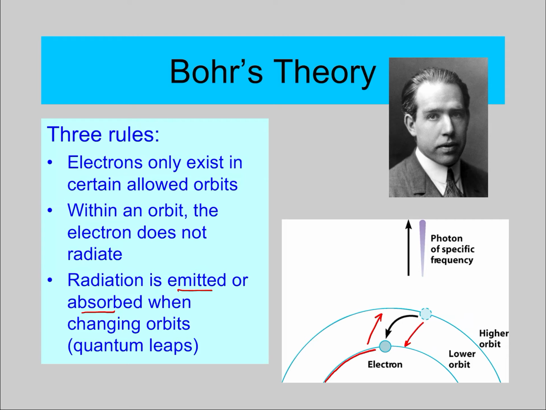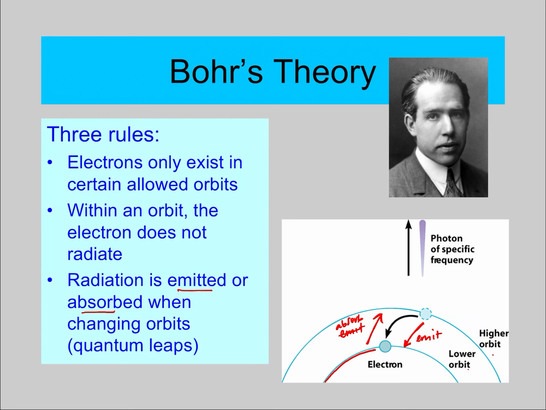So it's a very specific situation where if it's going from a lower to a higher orbit, so going up, it's going to absorb radiation. When it's the opposite, when the electron is going from a higher to a lower orbit, this is when it's going to emit radiation. And sometimes we see emitting of the radiation in the form of fluorescence, like lightning bugs, glow sticks, things like that. That's when the electrons are falling back down.